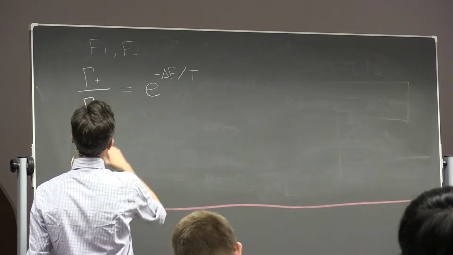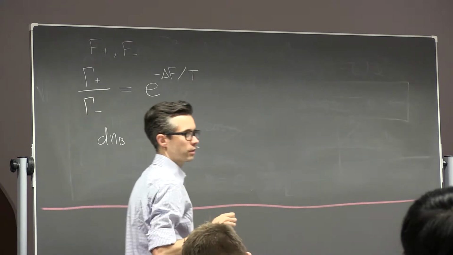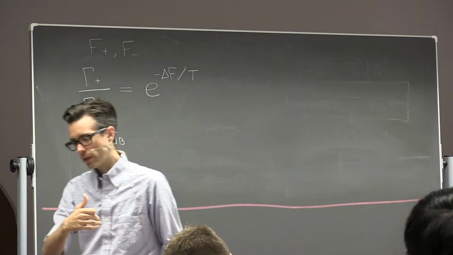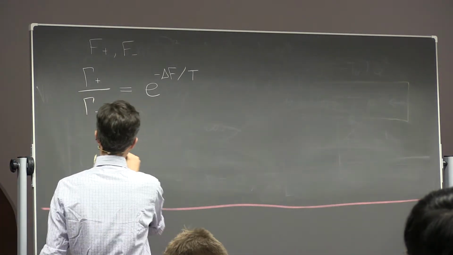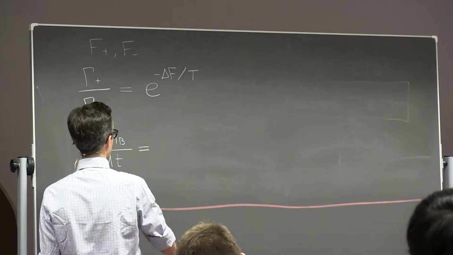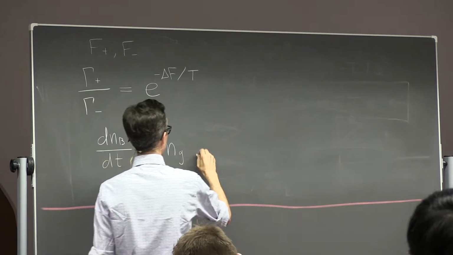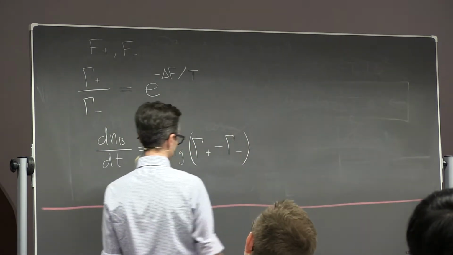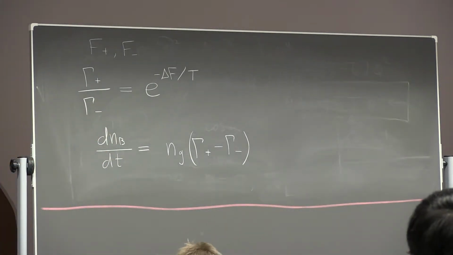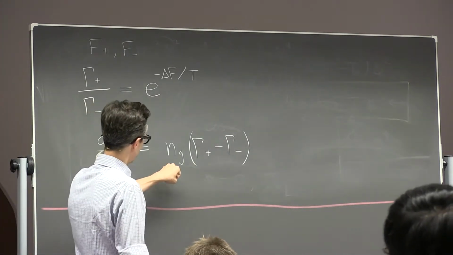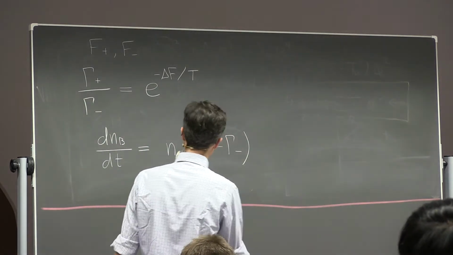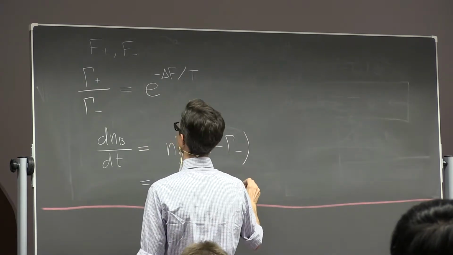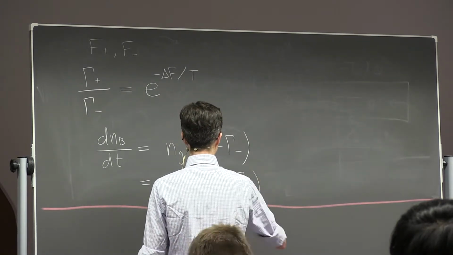So specifically, let's apply this ratio of rates to sphalerons, where the sphaleron transitions can either increase the Chern-Simons number or decrease it. But every time I increase the Chern-Simons number, I increase the fermion density by 3 units. And each time I do it in the other direction, I decrease it. So the rate of change of my baryon number is going to be N_G times 3 units times the rate of sphaleron transitions that go up 1 unit of N_CS minus the rate of sphaleron transitions that go down by 1 unit. And N_G is the number of 3 generations. So this is my rate of transitions. And I can rewrite this as N_G times gamma minus times 1 minus gamma minus over gamma plus.